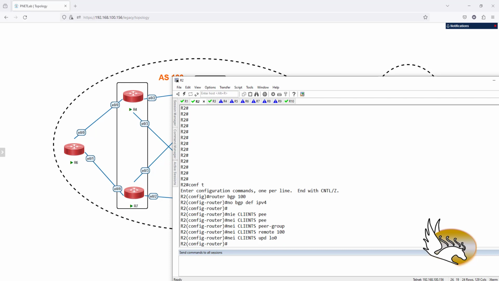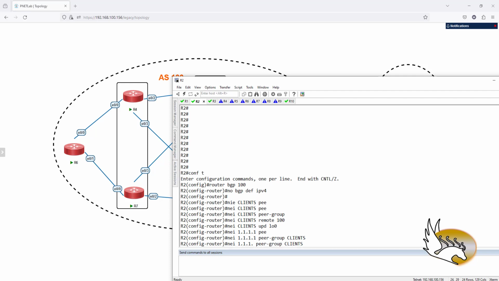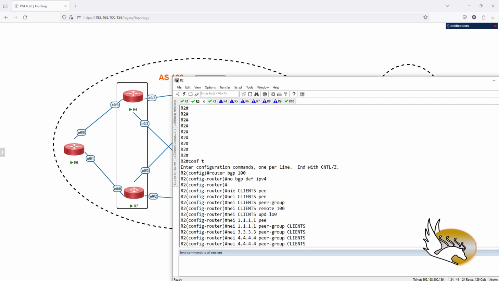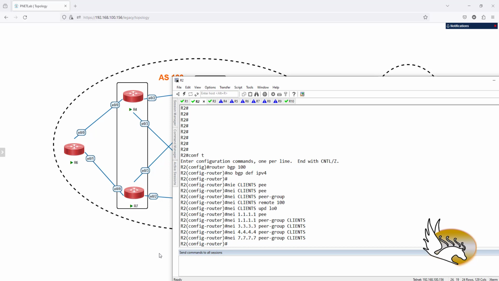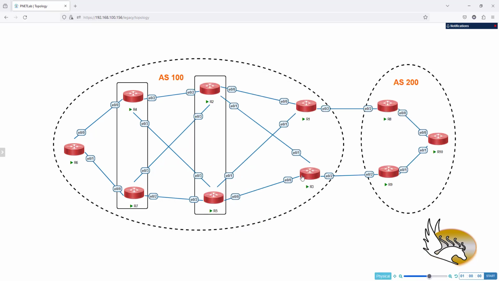And neighbor 1111 is under peer group clients. Neighbor 3333 is going to be under this, and also neighbor 4444 and 7777 are going to be part of this. So we have 1, 3, 4, and 7. So 1, 3, 4, and 7 are going to be clients of router 2.